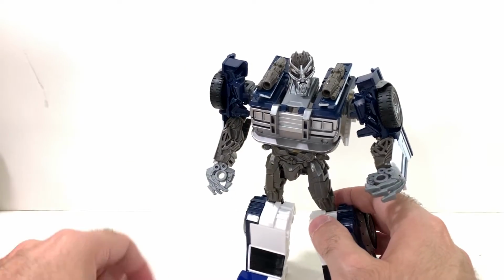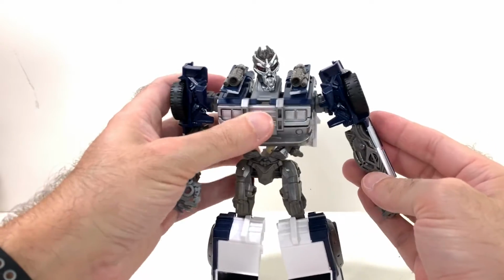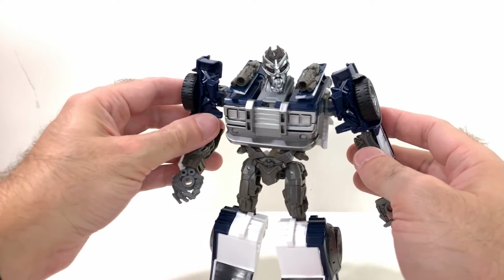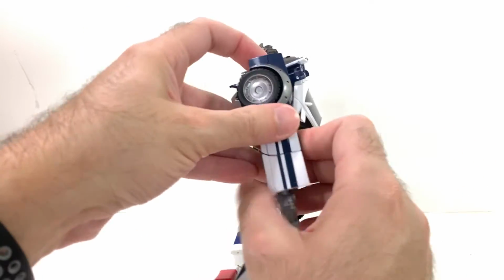So toss that aside for now. But when you transform this figure, cool things begin to happen. Let's get him transformed. To do that, it's pretty easy. What you want to do is take the elbows and just straighten that out.